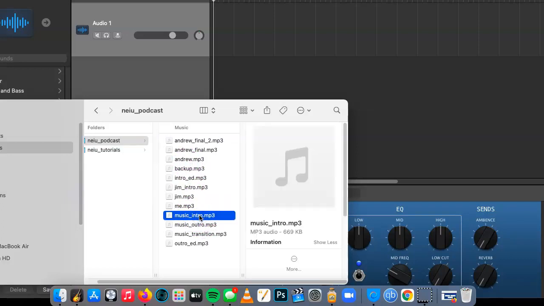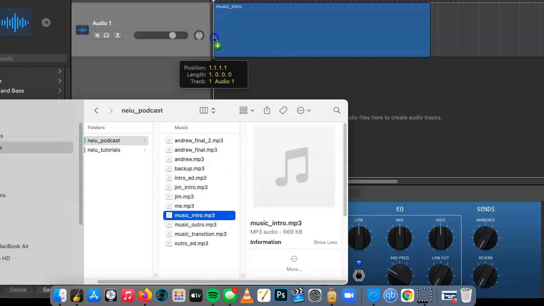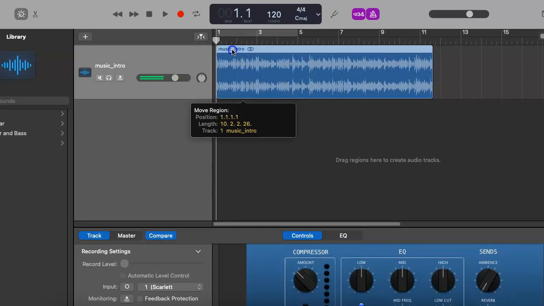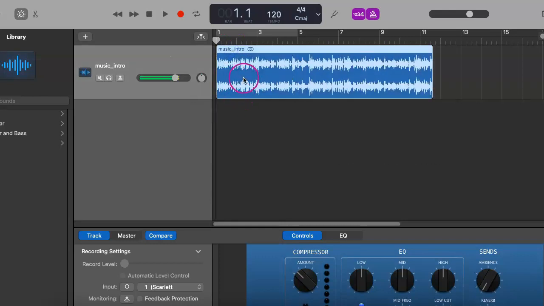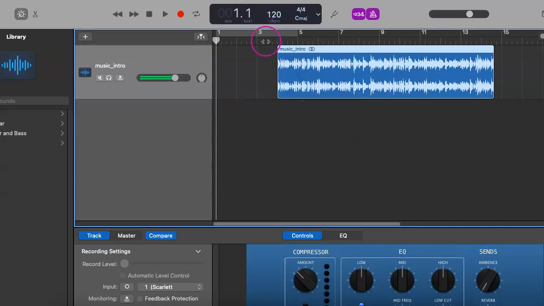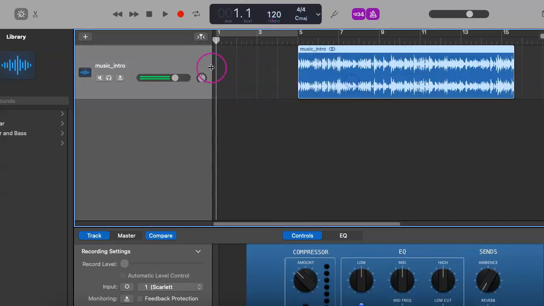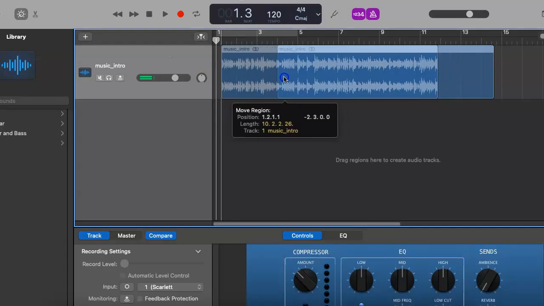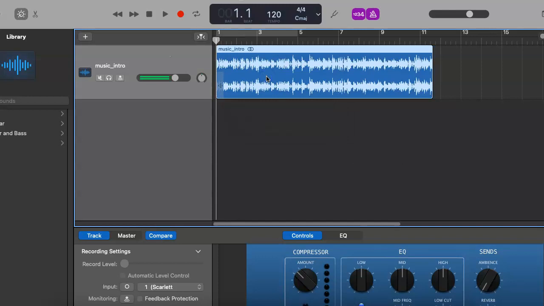We know that our music intro is going to be playing first, so why not go ahead and put that there? Okay, I do think it's important to note that when you import your file, you have the ability to left click, hold, and move it to wherever you wish. And it's really great that GarageBand can help you line up the files in a way that snaps to the grid. So you can click and drag it wherever you need it to go.